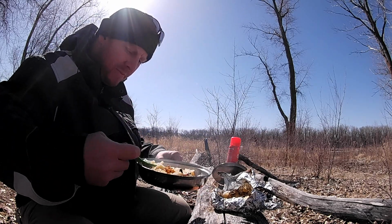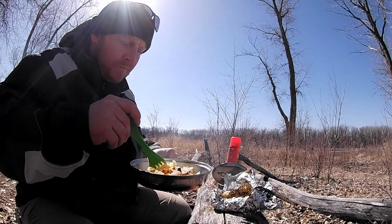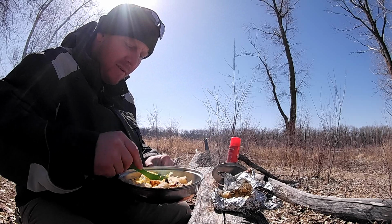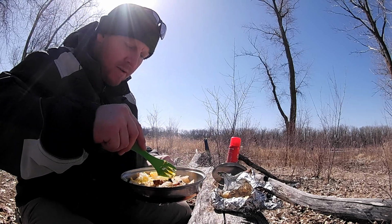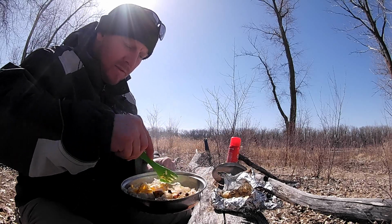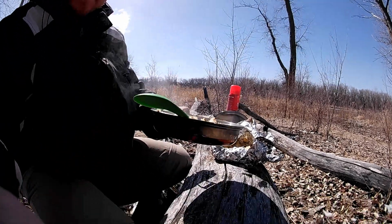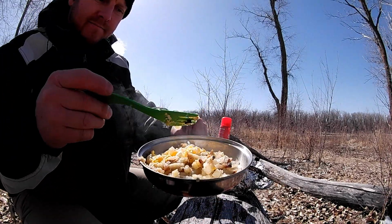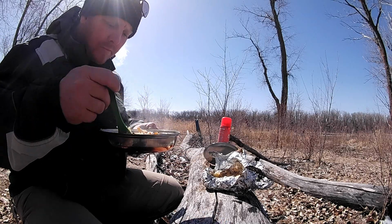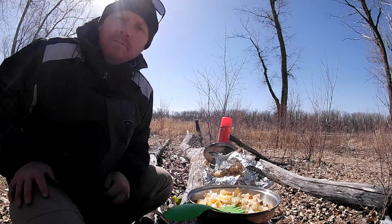God damn, that's lovely. Eggs are a little bit too far. Kind of turned it into a hard-boiled egg, but still protein. Look at that, egg's not bad. Look at that. Would you just look at it? Nom nom. Check out that bacon, huh?